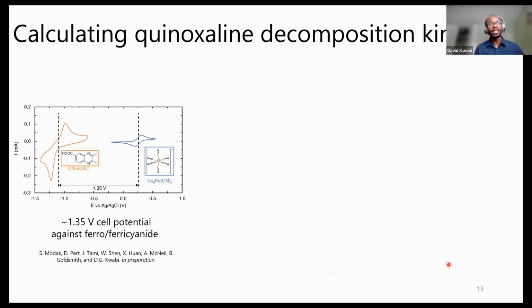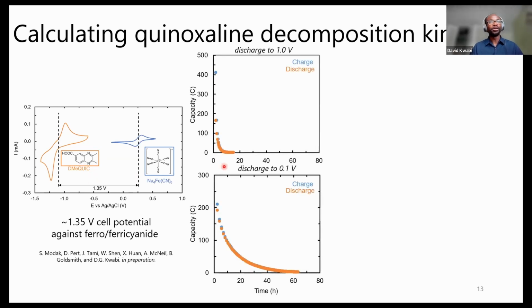Okay, so in the little time I have left, I just wanted to mention that we're trying to extend the techniques that I just described to new chemistries. So we've recently become very excited about quinoxalines, which are interesting molecules because they have really low redox potentials and really high solubilities. But the problem with them is that they decompose quite quickly.